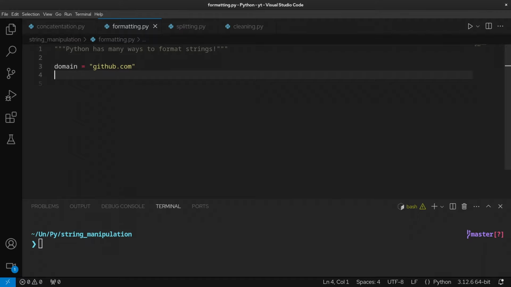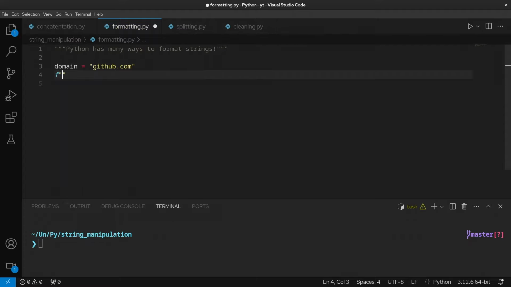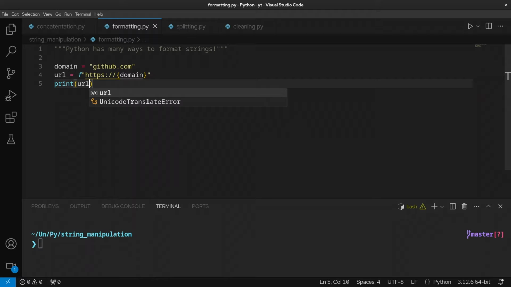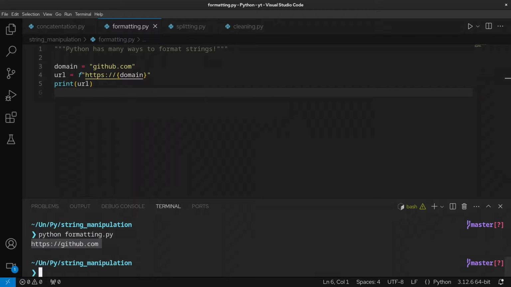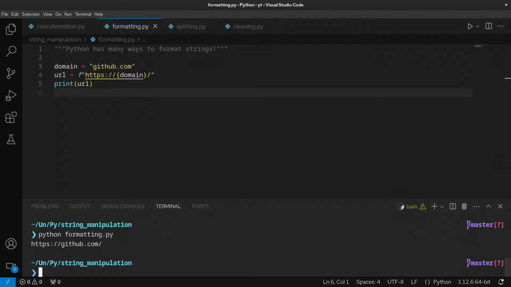And to create an f-string, we simply start with the letter f, and then we define our string. And in this string, you'll see something new, which is these curly braces. And in the curly braces, we can put things like variables. So the value of domain up here on line 3 is going to be injected or formatted into this new string. And of course, we're going to need to save this. And now we have a new URL string. And if we run this, we see it puts it together. And just for completeness, we'll also put the trailing slash at the end, so it looks like a full URL.